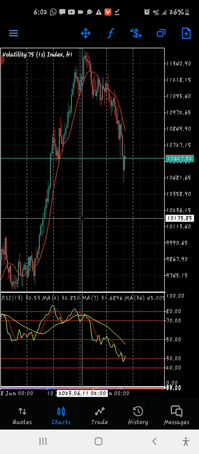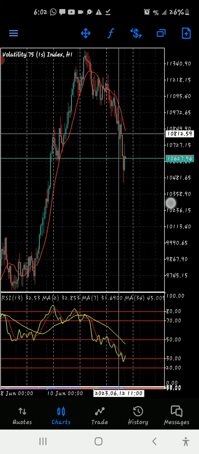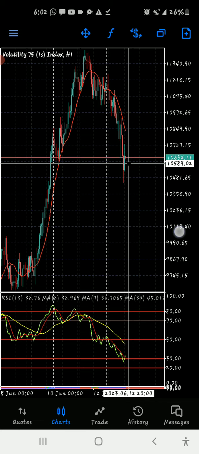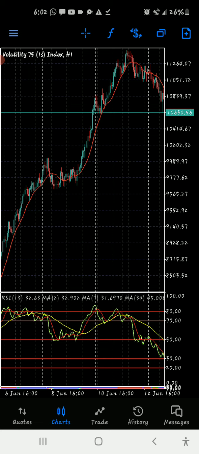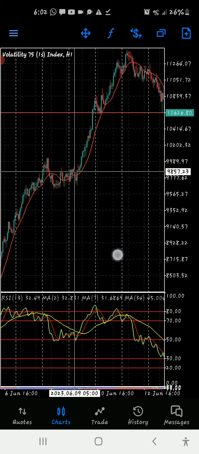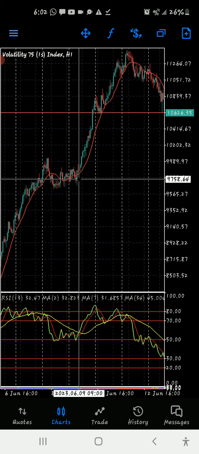You know how we usually check our trend in this channel? You use your 30 moving average, which is this red line. If the market is above, it's an up movement; if the market is below, it's a down movement. PS, note: do not trade in a consolidating market like this. When you see the market giving you this type of zigzag movement, don't trade.